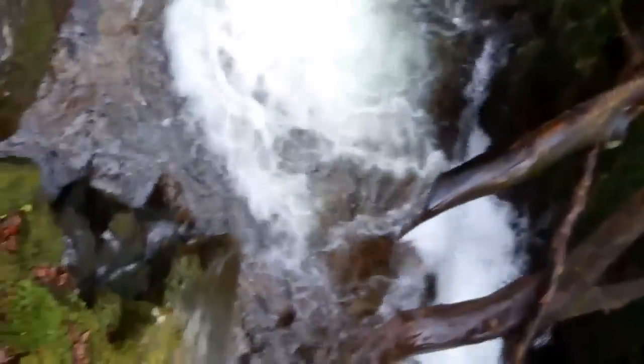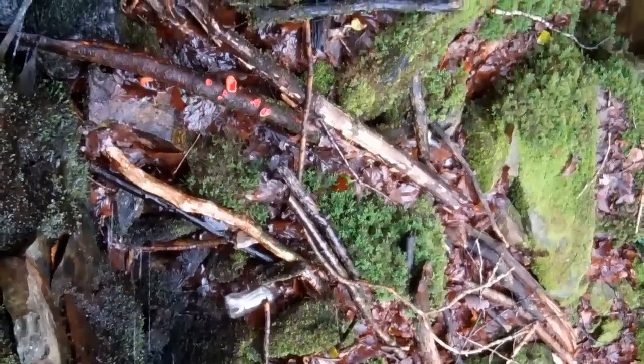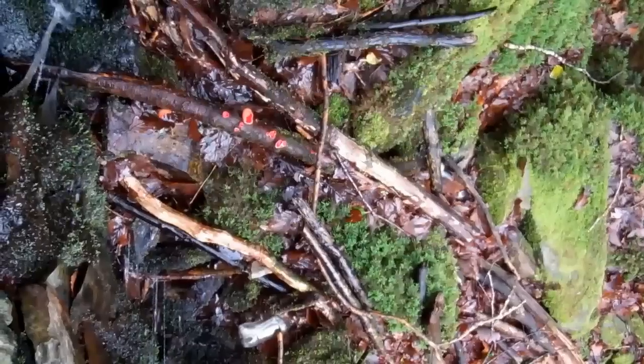Here's another one, another fungus, Scarlet Elfcup. I'm going to have to lower you over to have a look at this one. Hold on. I hope you managed to see that. Bright red cap of fungus, always found growing on broken twigs and branches, and never found it growing on a dead tree. So I think we'll leave that one.